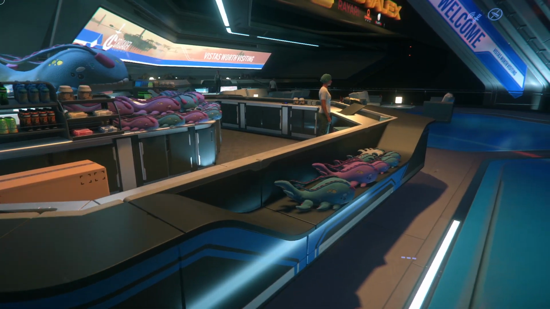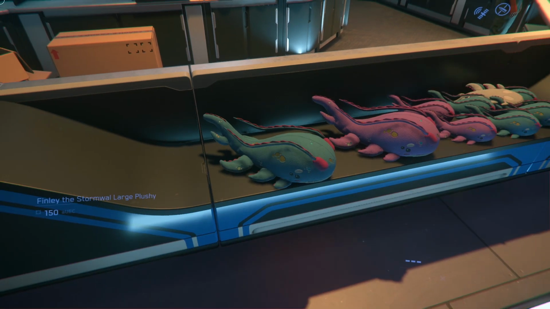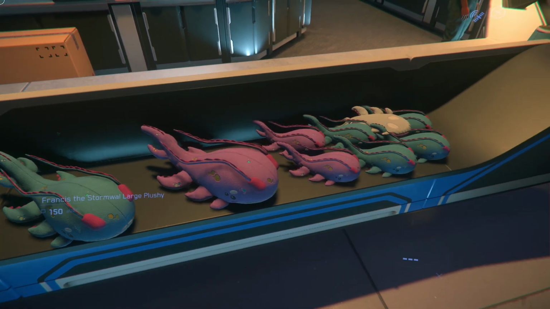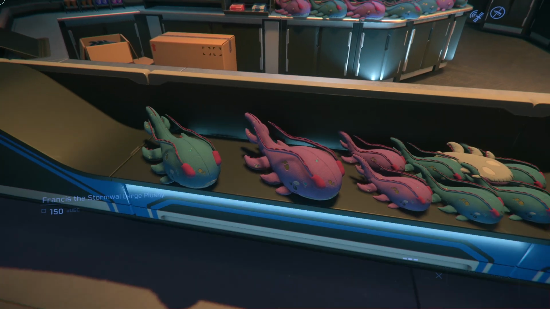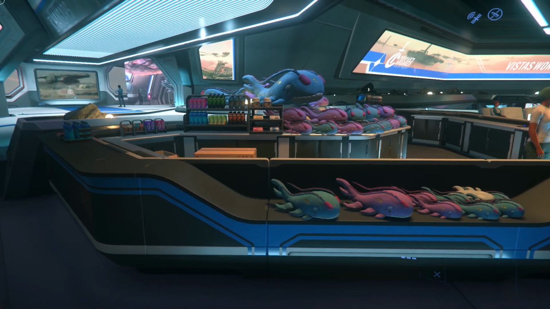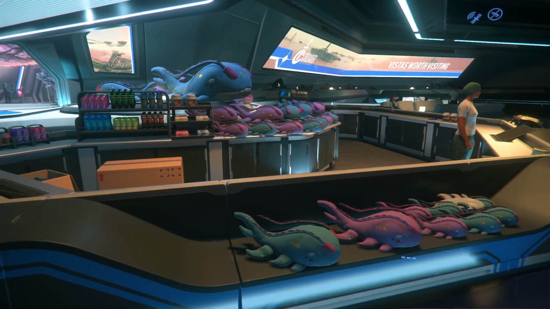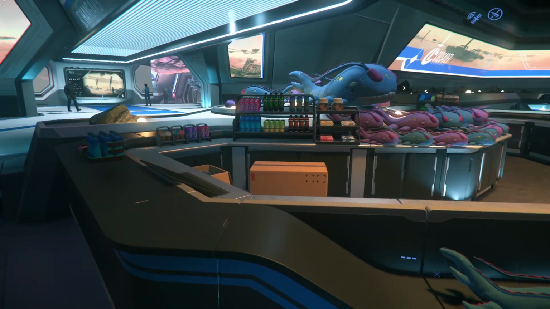One thing I noticed when I came here the first time is, we can buy these now. Finley the Stormwhale and Francis the Stormwhale are all these plushies that you can buy, including the abandoned one that's upside down here. So yeah, these are going to be the storm whales that are eventually, I imagine, going to make their way in game as live creatures that inhabit the atmosphere of Crusader, apparently.